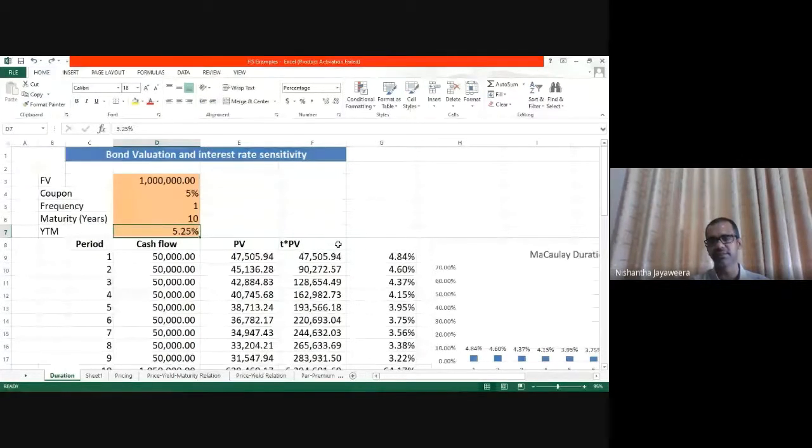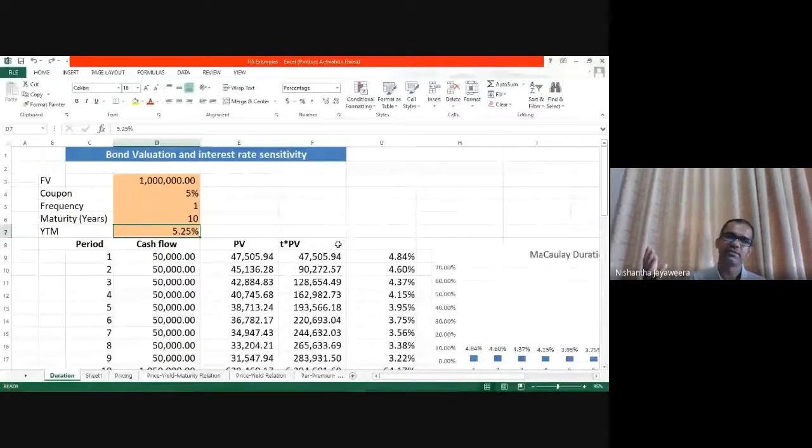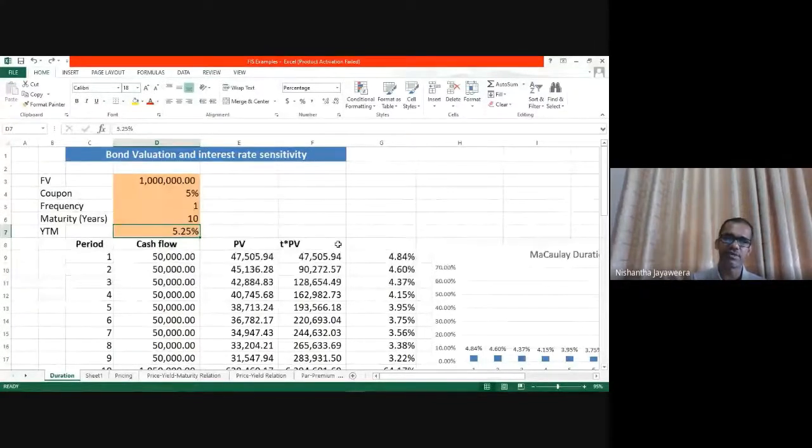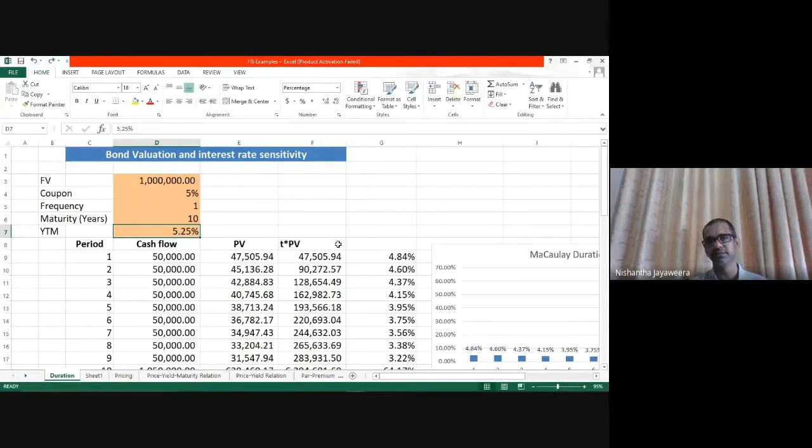Then, as a percentage, we know what would be the percentage change, and to make decisions, we can use that. And we know the relationship between coupon, yield, and maturity for the duration. So from a risk management perspective, looking at a single number is still easy. That's why we still use this duration. Otherwise, as you said, with this computational power, we don't want to worry about that. Exactly, you can calculate the exact price.